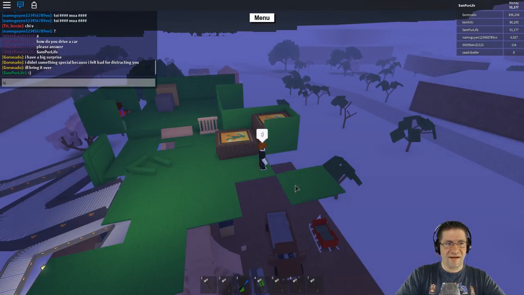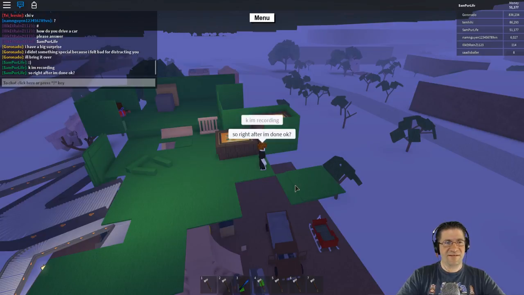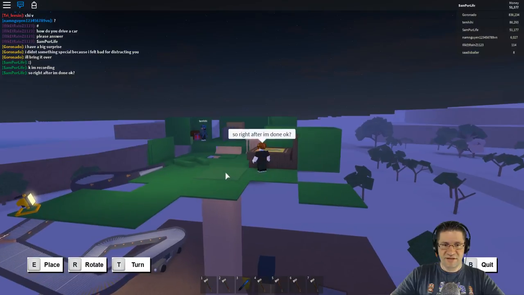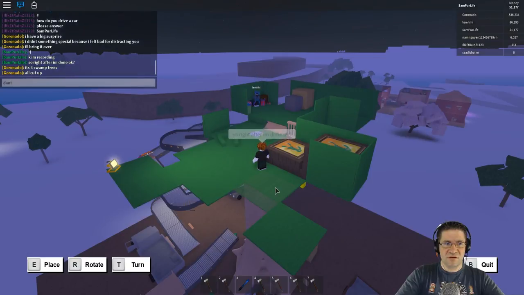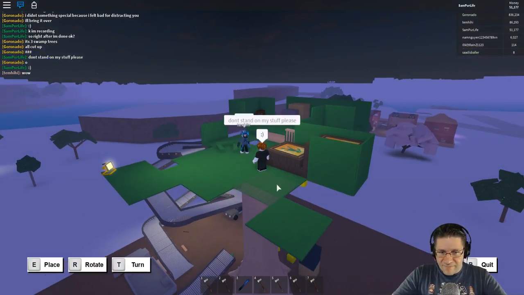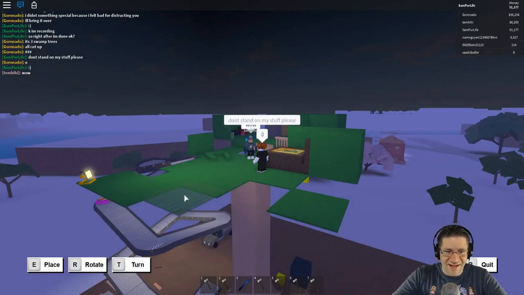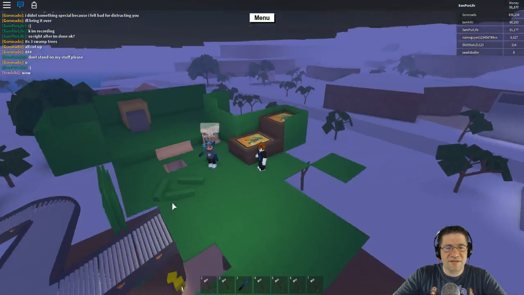Okay. I'm recording. So, right after I'm done. Okay? Move. Please don't glitch out my stuff. Please. Don't stand on my stuff. Please. Smiley face. It's 3 swamp trees all cut up. Oh, dude, awesome. Hey, that lined up really well. Sweet.